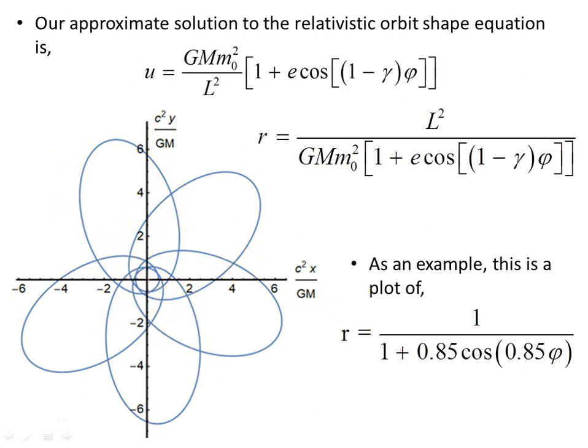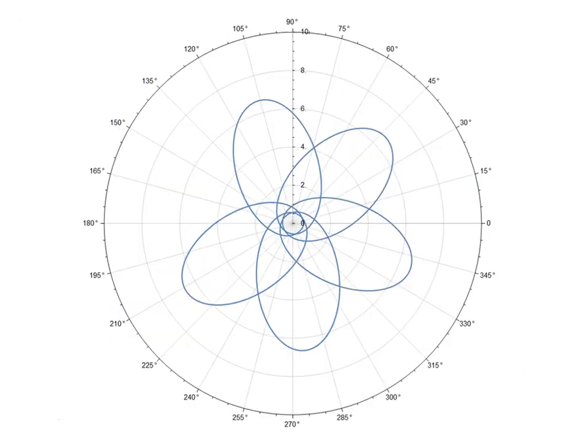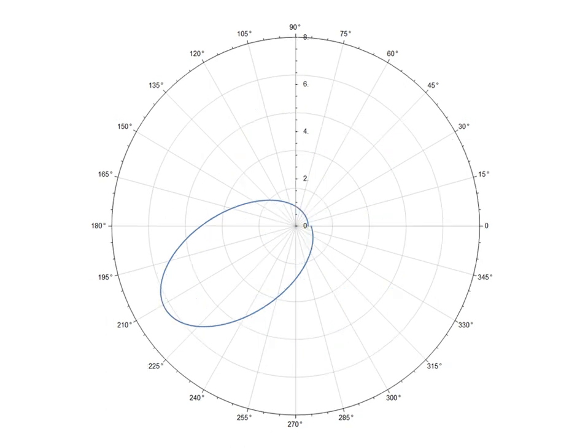Alright, let's just look at that in a little bit more detail. Okay, so here's the same plot on polar axes, polar plot. R is a function of phi, and here we have a polar plot, and degrees around the side there, and the handy little grid lines to help us picture the image. So there's the same plot again. Now, on that previous plot, I think I plotted from 0 to 12 pi, so a number of orbits. Have a look at this.